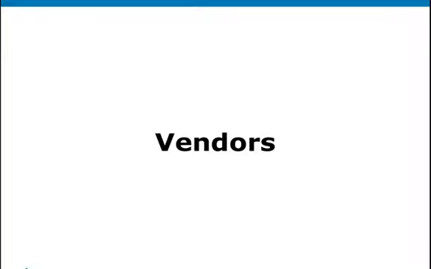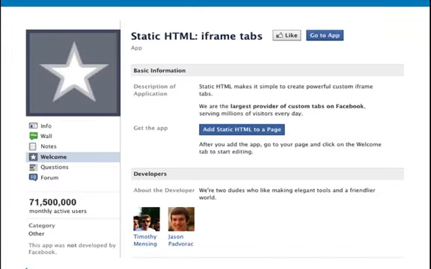I just want to spend 2 minutes here before we go into Q&A showing you some options that you have. So first off, this is like the catch-all, amazing, super free app on Facebook, static HTML. You can see I am not just blowing smoke. It's got 71 million monthly active users. That's because it is so easy, so simple. All it is is something you copy HTML into, and then it creates a tab for you.